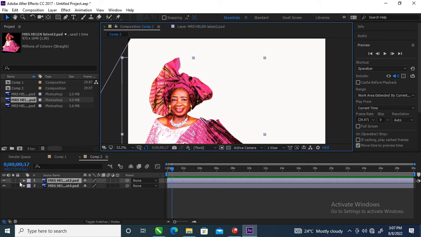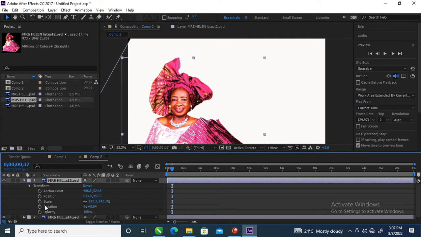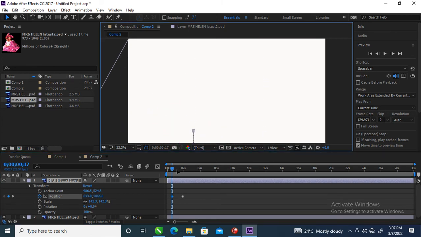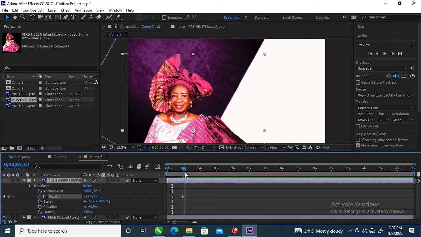So select the picture, then you go over to this place, click on the arrow, then you locate position, add a keyframe right there, then you move forward the keyframe a bit. So right now you're gonna drag the picture downward just like so, then here it comes the whole thing.